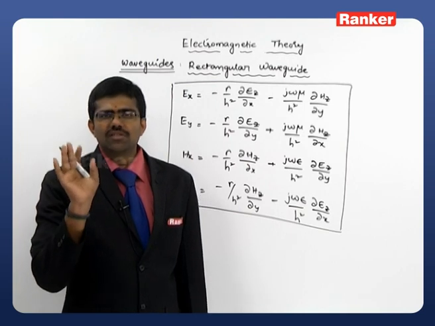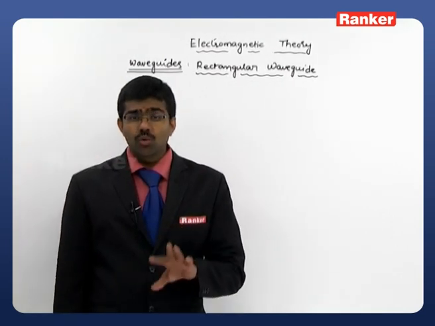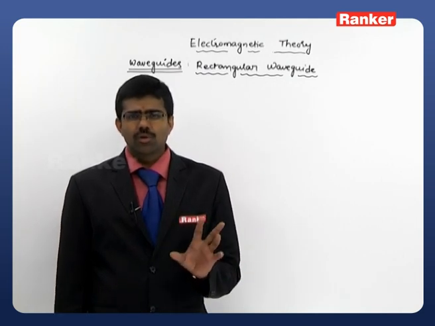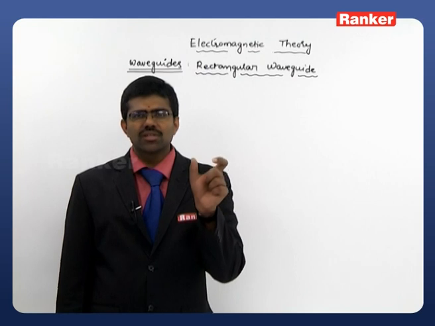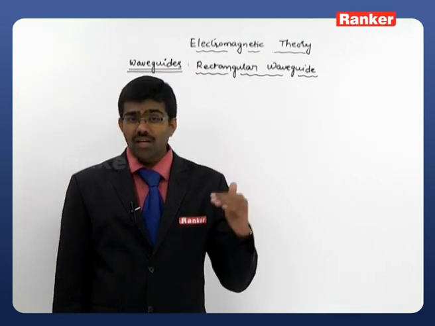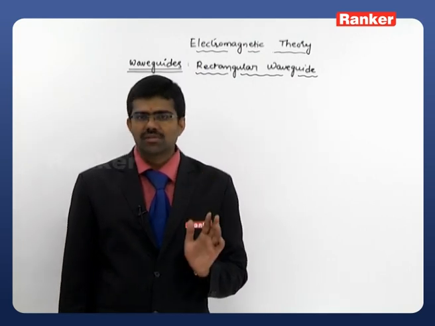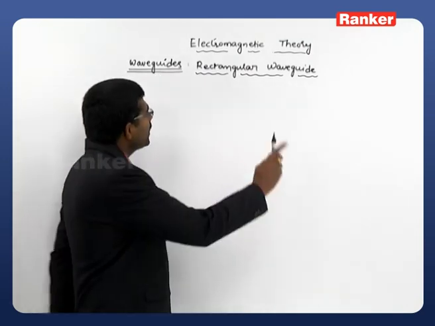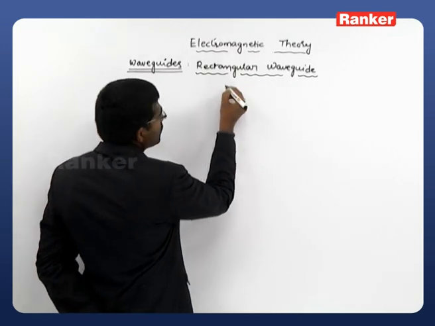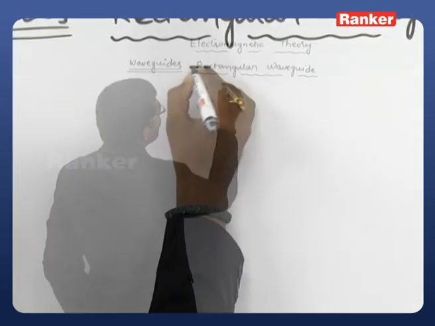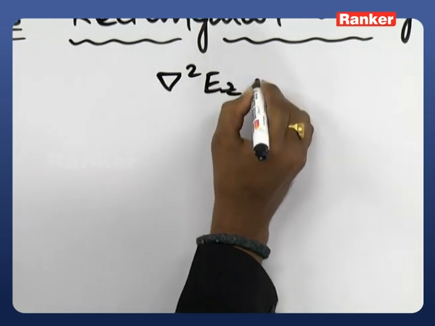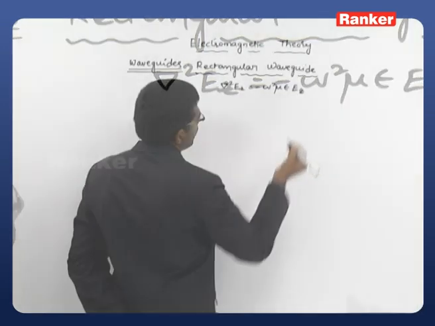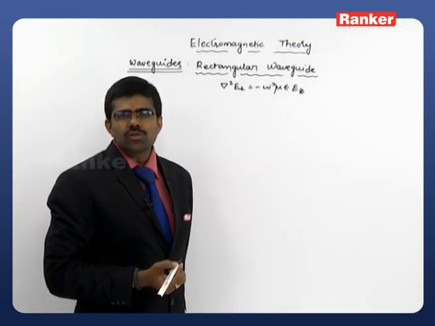Later I will directly give you the equation of Ez and the equation of Hz. As an example, I will show how to get the solution for Ez only; later you can go with Hz also, no problem. The similar equations will be there, similar steps, and the final equation is also similar except for a few terms. So I will give you the solution for Ez in brief. Let us consider the Helmholtz equation for Ez, that is del square Ez is equal to minus omega square mu epsilon Ez.